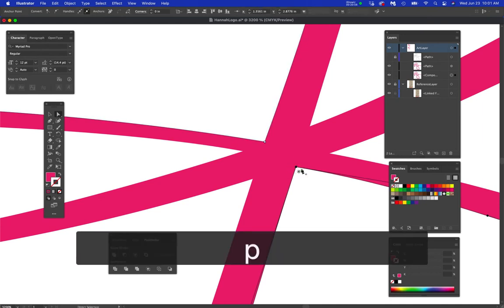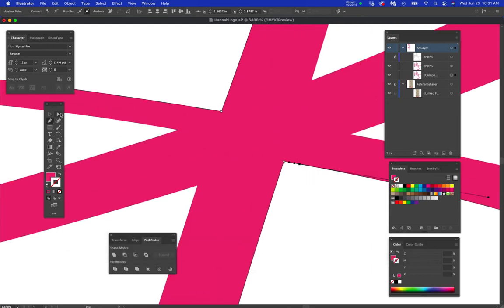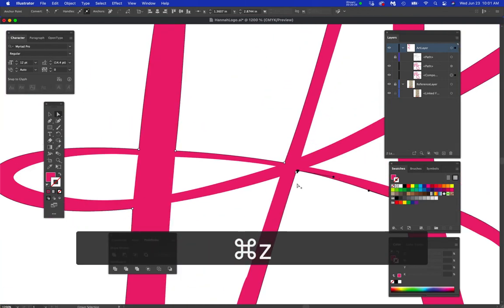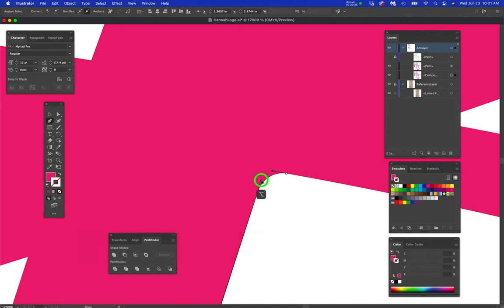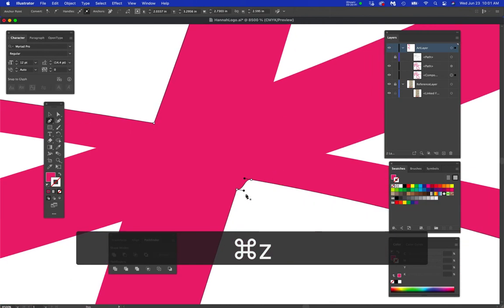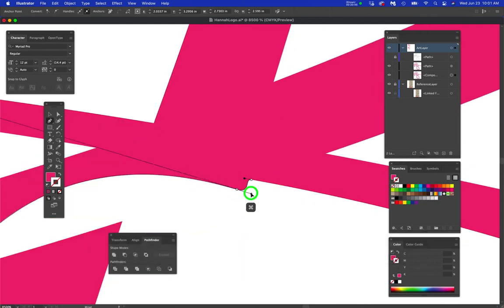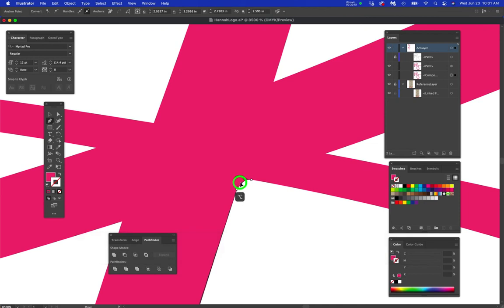Now all I have to do is take the P key and add a pen point right there. Now if I add that pen point, all I have to do is grab the direct selection tool, pull it up like this, and then I can get that to really work if I play, whoops, if I play, and that one little handlebar right there is going to be a problem. So watch what happens. I have to be in the pen tool, hold Alt or Option, and you can see how I can do that without it freaking out. Now let me Control Z back and show you without holding Alt or Option what it does. Look at how that's going to get all weird like this. So if I Control Z back, be in the pen tool, hold the Alt or Option key, I can just fix that right there. And now that looks a lot better.